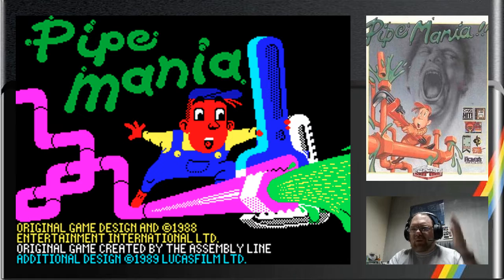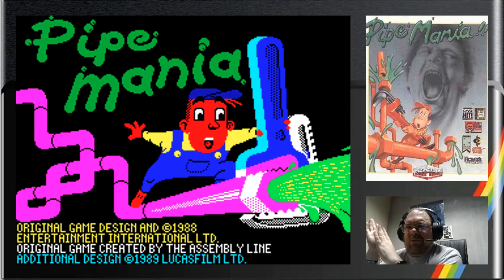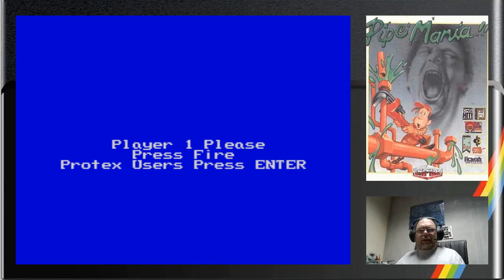So we have our loading screen, which I have to say looks far better than the tape cover. The tape cover does have the orange and the manic, but then it's got that sort of wasted space of grey and screaming in the background. I can understand a game character being frustrated, but why would I buy a game that makes me frustrated? And why would you put that on the cover? Not quite sure on that one.